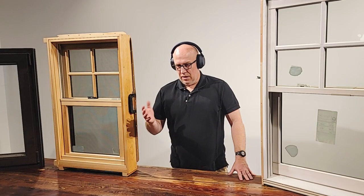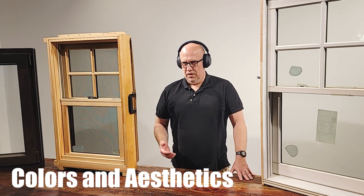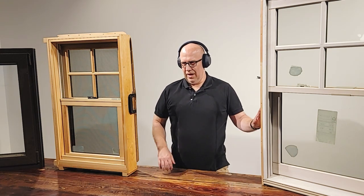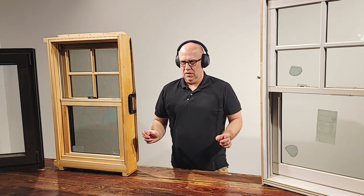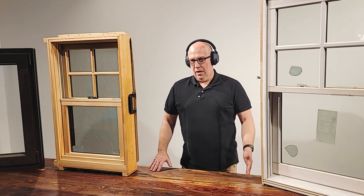And again, you can still use some of those less performing windows on the house if it doesn't last as long. The next thing I usually focus on is what are the colors, what's the aesthetic look of the house. If they say they want a sleek, modern storefront looking window, I'm not going to get that from one of these wood windows. I have to go to something that's either fiberglass or metal or aluminum. There's certain brands and manufacturers that have that. If they want something that looks like iron, again, I have to look at either an iron with a thermal break in it, or at one of these wood windows with a certain finish to mimic that look and give it that antique bronze or black look of wrought iron.